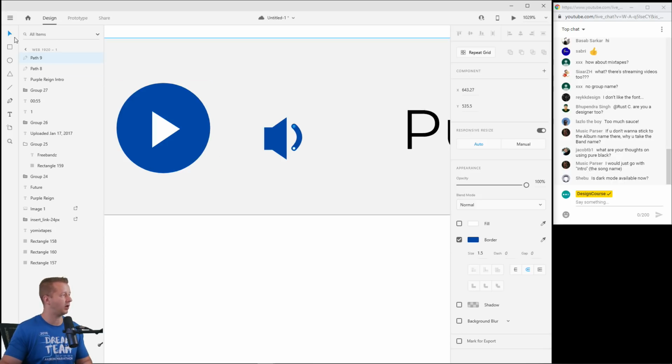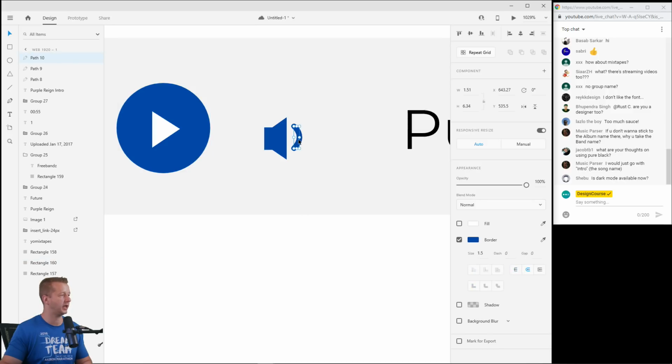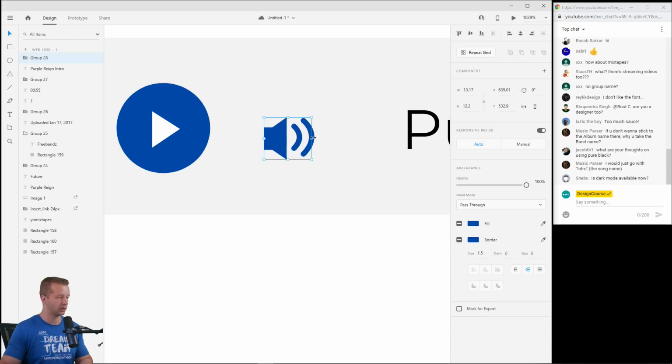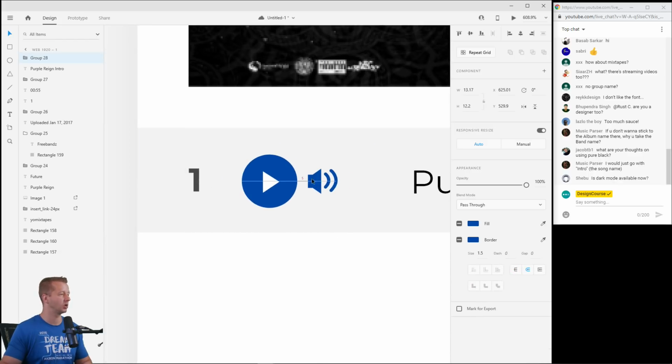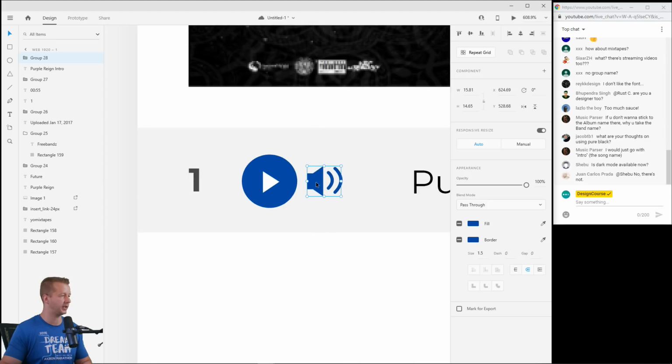So now we'll take this and duplicate it with Control D. I'm just holding Shift and Alt and dragging out to make it larger. And that's our icon. Yay. Okay, so we're going to group that. And again, we want it to be roughly the right size when we get it in there ultimately.